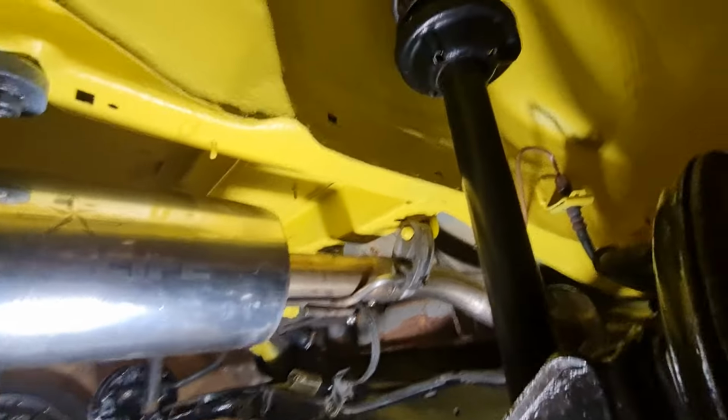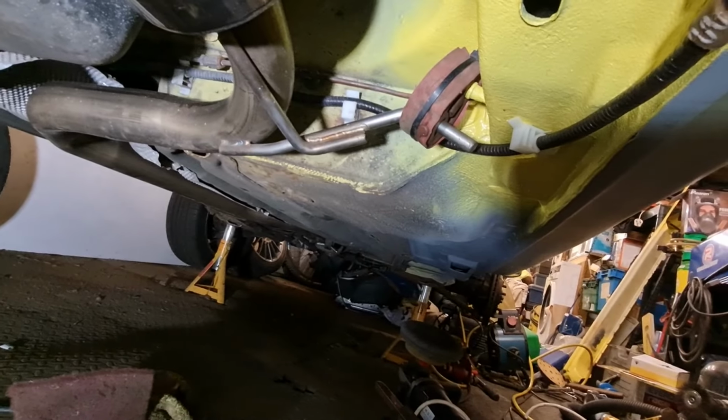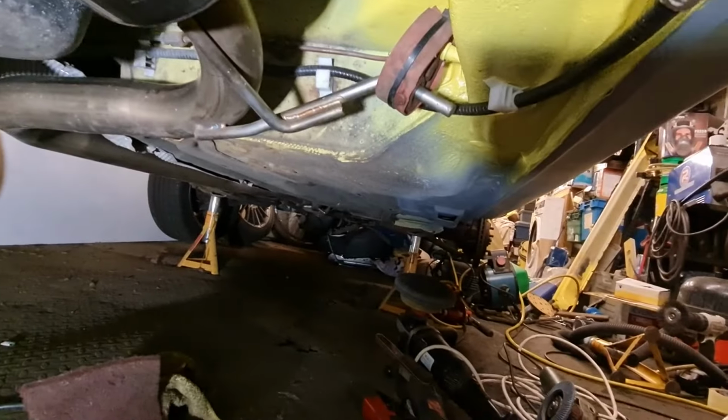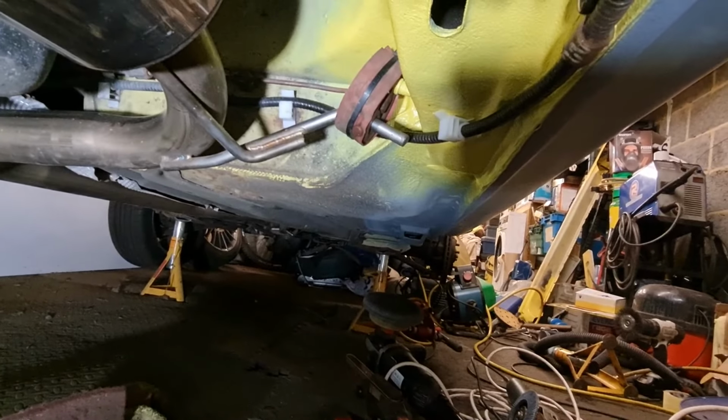Now I haven't painted down the sill yet, you can see that in the light over there, it's still grey up that end. Yeah, you can just about see it there, so I do need to paint that yellow. But I want to give it one more coat of stone chip down that end first, because I've only given it one coat so far, and I want to get a slightly better finish, the same as I did on the boot floor, where I did a couple of coats and it built it up a little bit.